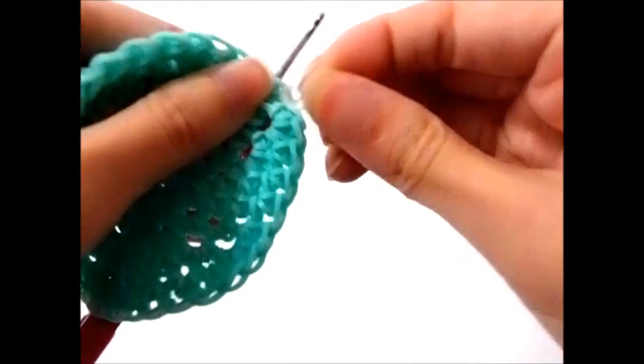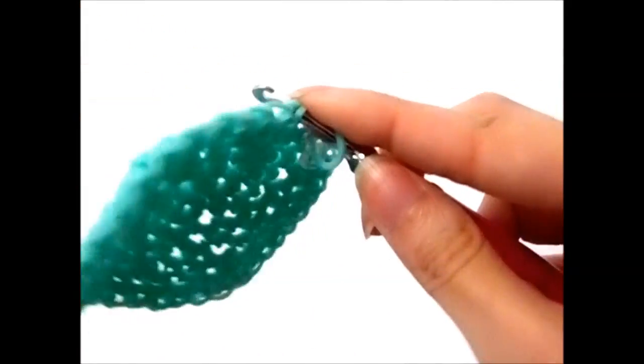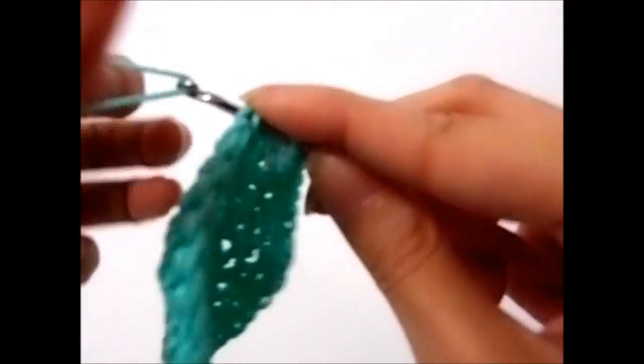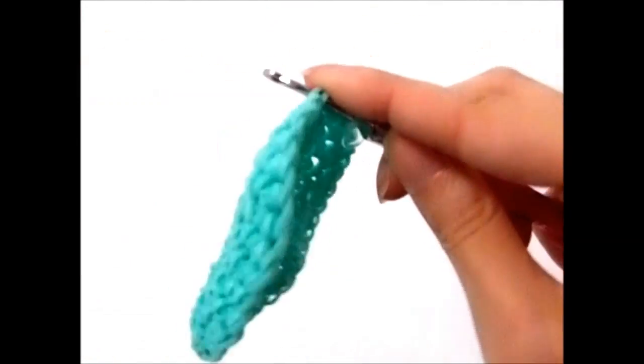This part's really simple and repetitive, so if you want me to cut it out in future videos, please let me know. Just single crochet in each stitch.